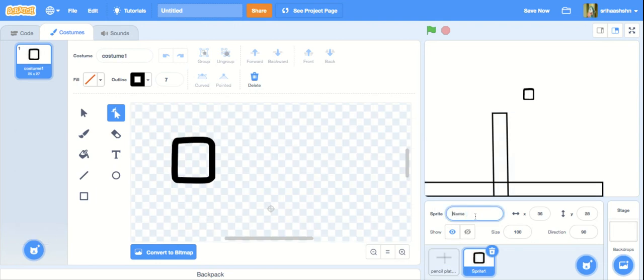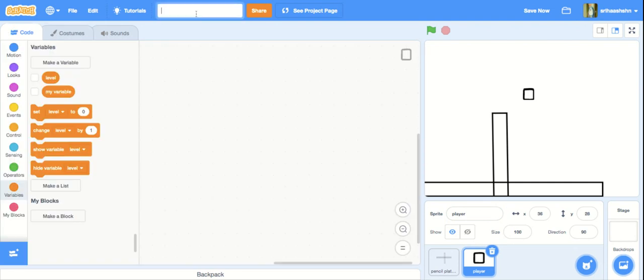Name it as player, and this as pencil platform game. So let's drag our sprite here.